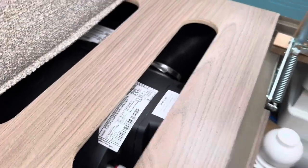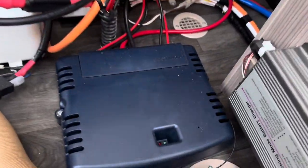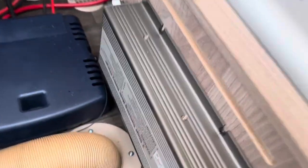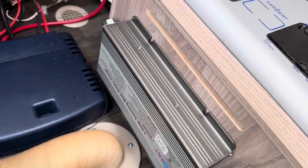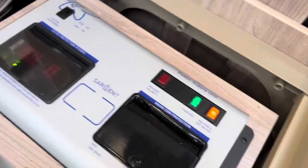Now it may seem a little daunting, but it's fairly easy. This black box just here, that is your boiler. You have this box here, which is your brain box for your motor mover. You have this silver box on the side, which is your battery charger. Then you have both your trips and fuses.